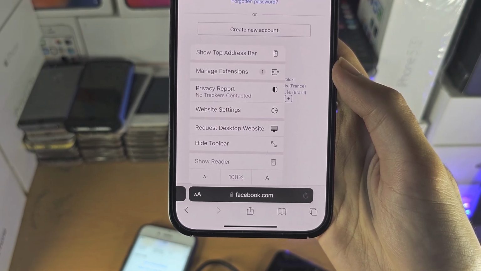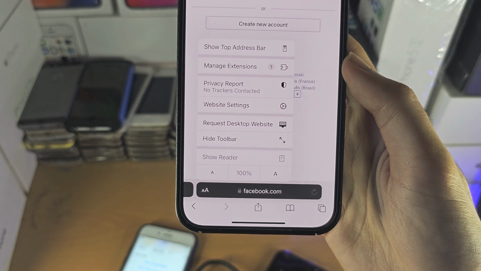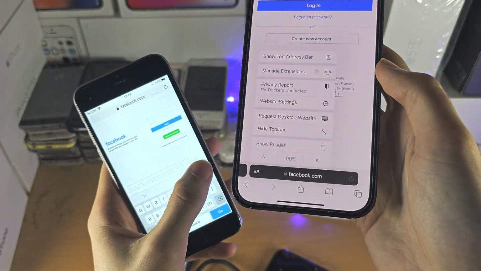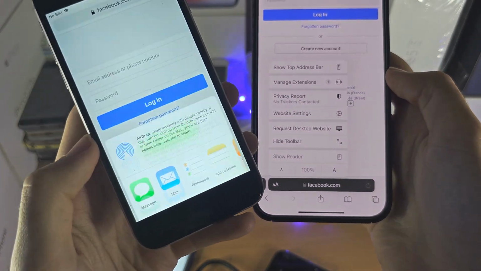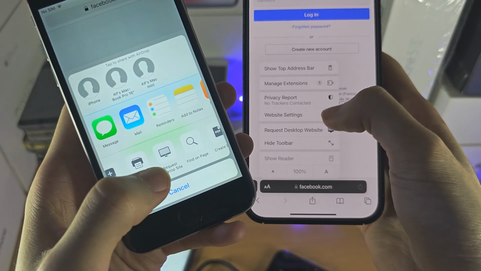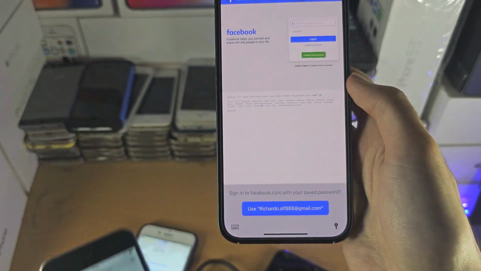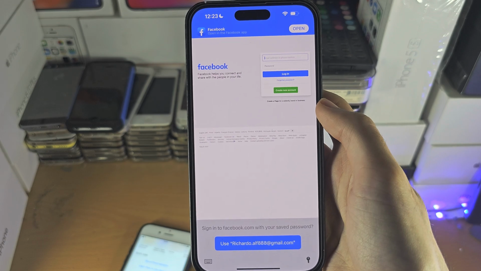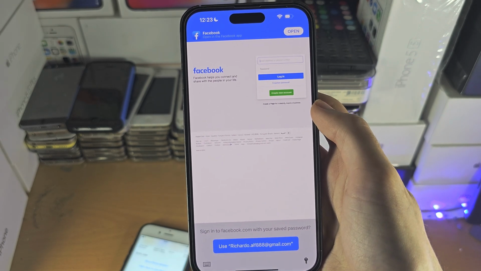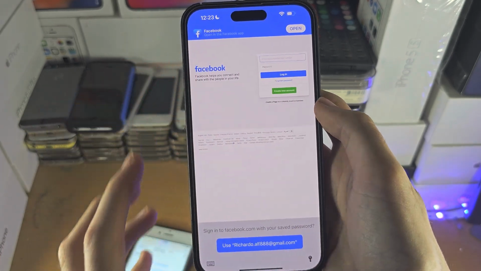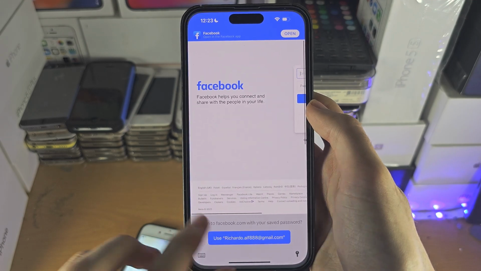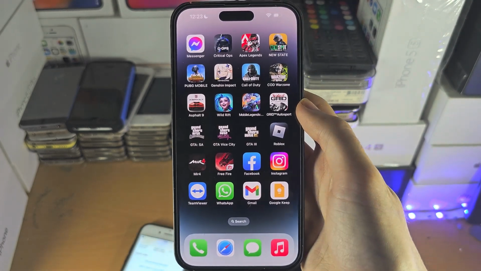If you don't see the request desktop site here, then on another device, this is my old iPhone, you tap on the share icon and then slide across until you see the request desktop site. And now we are in the desktop version of Facebook. Everything will be smaller, so just keep that in mind. Like, you'll have to zoom in to see everything, but that is the full desktop version if you need it as well.